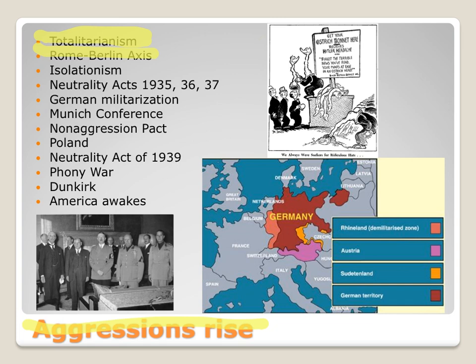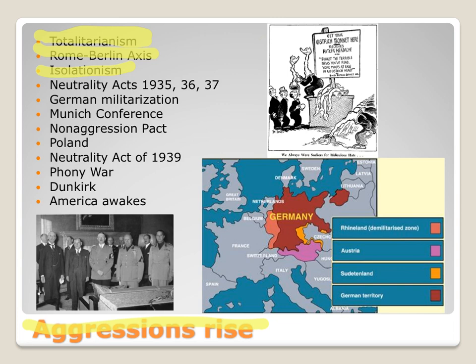Now, while all these dictators are coming to power around the world, the official United States position is isolationism. The United States, since World War I, throughout the 20s and now into the 30s, the official position on world events has been isolationism, especially in Europe. Let Europe take care of Europe's problems. We've already got dragged into one war there. We don't want to get dragged into another one. So while all these dictators are coming to power around the world, the United States simply allows it to happen.